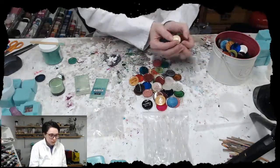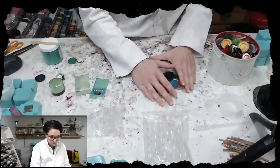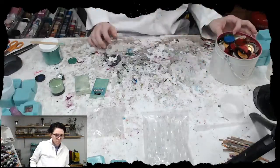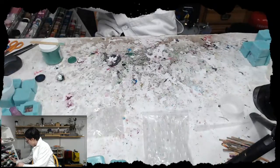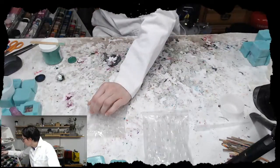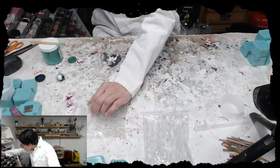Alright. Let's make some liquid cores. Get this out of the way. So we got that. And then trying to drop things over here. And then this one was the lime blue. There's the lime blue. Is it all the way in the back? Lime blue. Here it is.